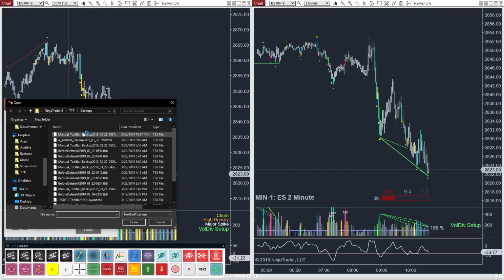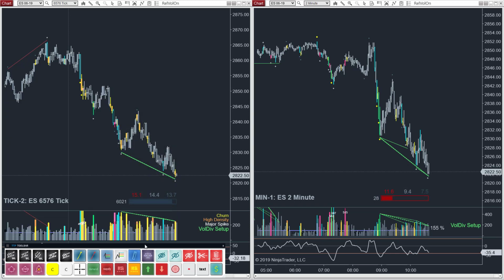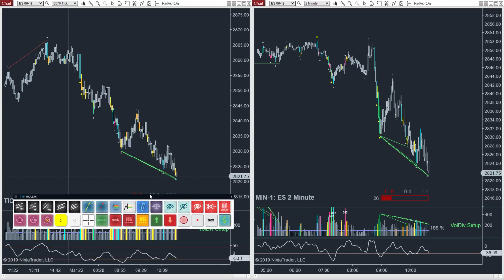You just select the one that you want, click open, and then it will load that layout and load in all the objects, and you have the option to either load the objects or not load the objects. So you could just import the layout and then drop all the objects.